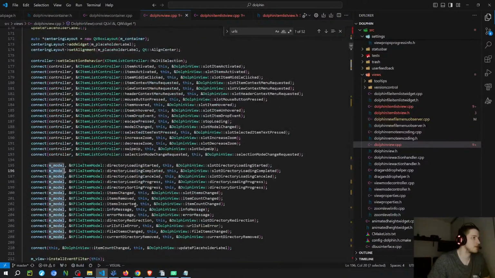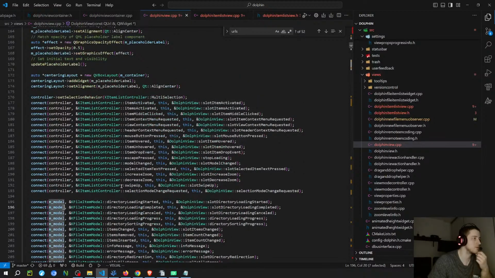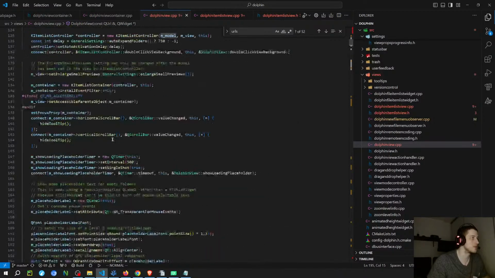So I think that the model should be kind of like a database. So maybe the model is the thing that is the most important. The analogy would be that the model is like the editor file system on Godot, and the view is the file system dock. So I'm gonna write this down.